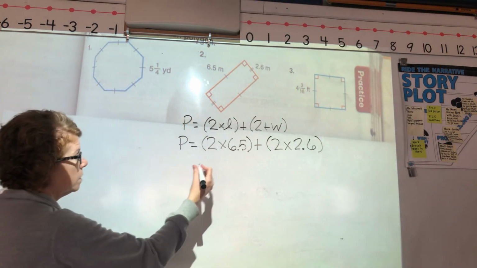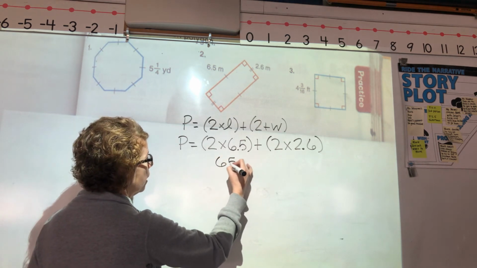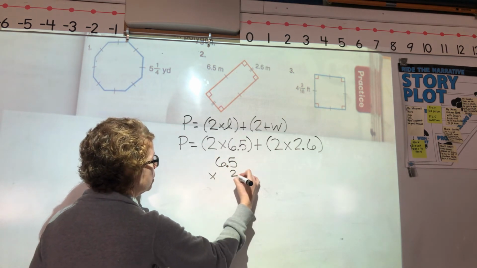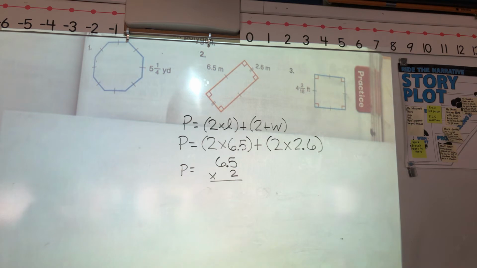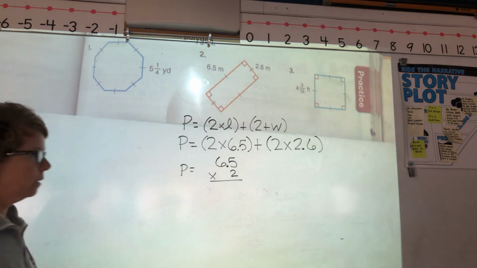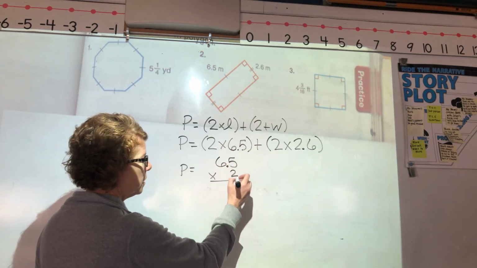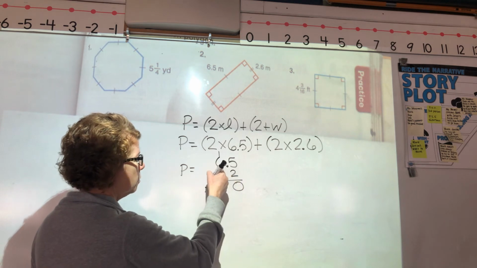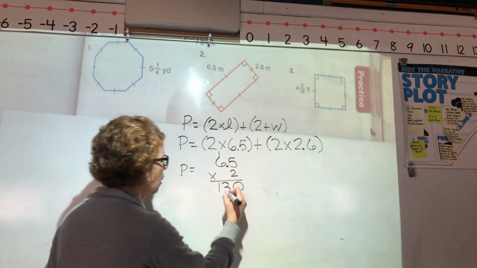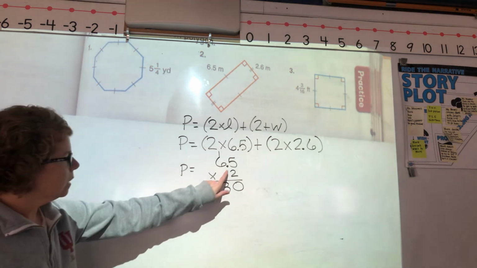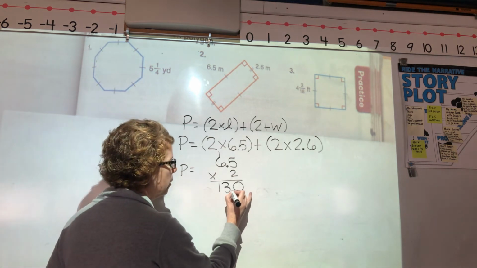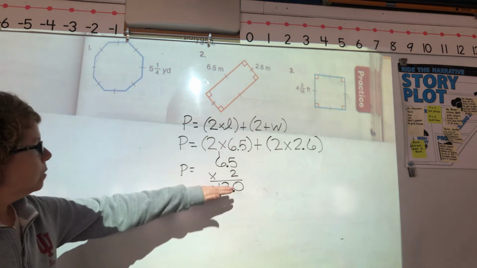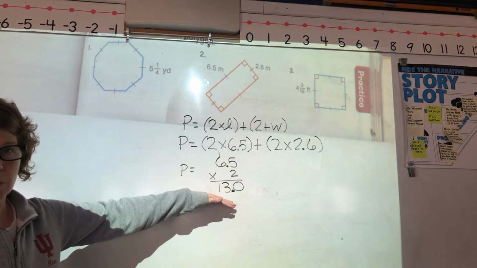I'm going to do this one going vertically. I'm not even going to try to do it horizontally. Now, remember, when I multiply decimals, I ignore the decimal until I'm done multiplying. Then I put it in at the end. So I'm going to multiply like normal first. 5 times 2 is 10. 6 times 2 is 12, plus 1 is 13. Now, it is not 130, but I see one number behind the decimal. So I know that I have to have one number behind the decimal. So 2 times 6.5, I know I have 13.0.